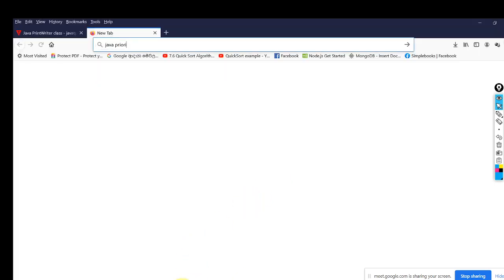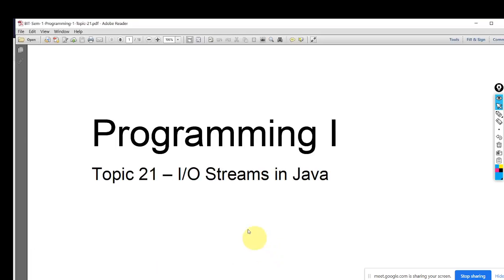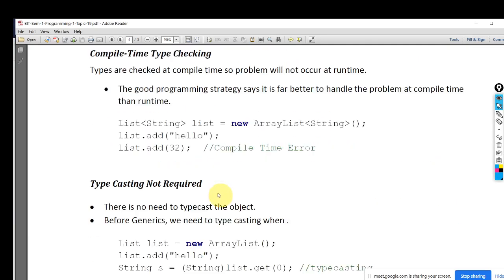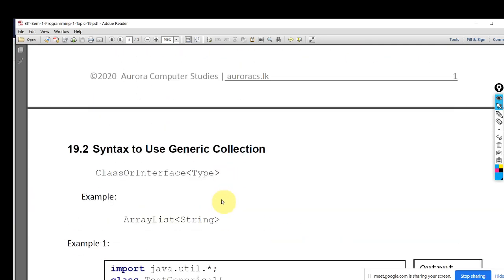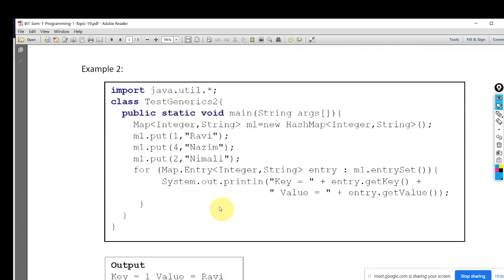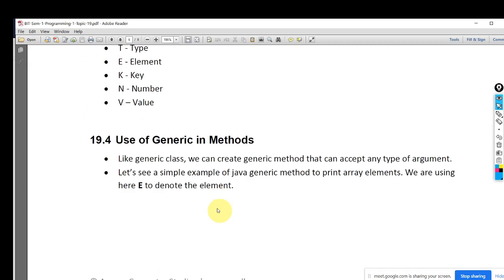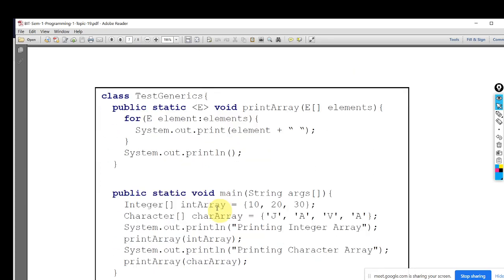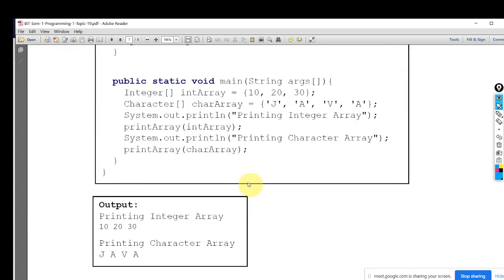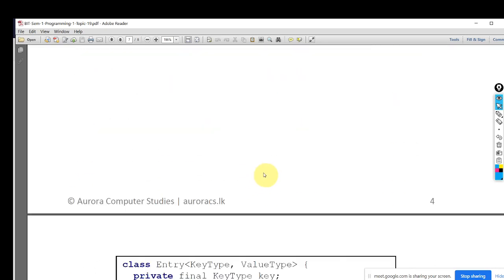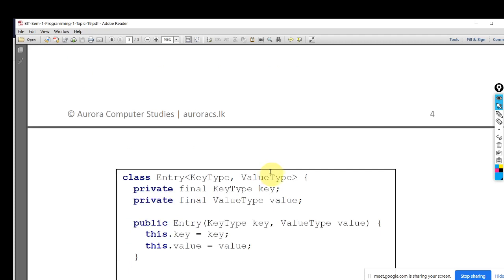So this concept called generics can be further extended. What you have seen is the use of generics in the collection framework. So this idea can be extended to other areas as well, or you can use it as a general concept to make your own. Especially if you are developing a framework or something, you can use that concept.